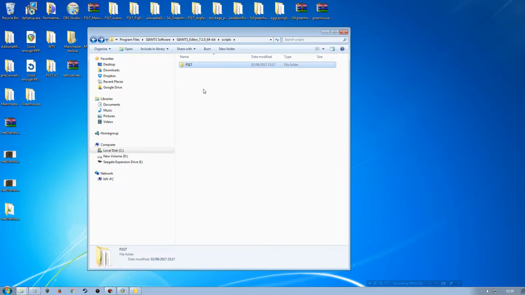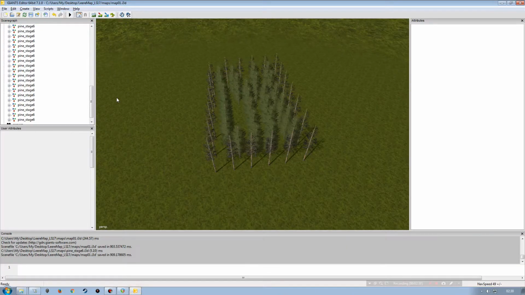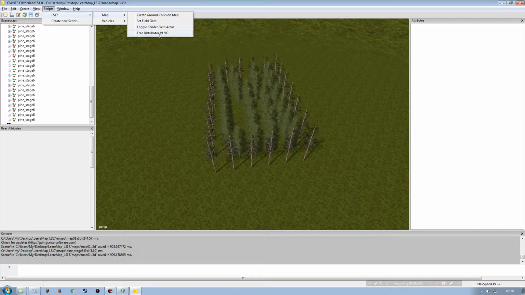You can put it anywhere within the scripts folder. It doesn't have to be in a specific folder. It will work if you put it anywhere within here. It just depends whichever folder you put it in will be relevant to where it goes in the Giants Editor session. I've got it in my map folder, so if I go into Giants Editor here, when I go into scripts, it will be FS17 map, and then it will be in here.